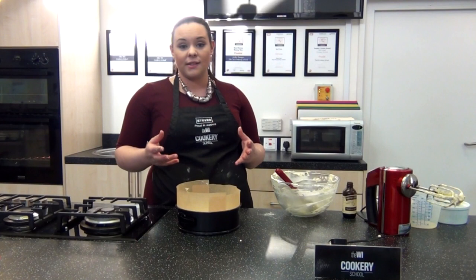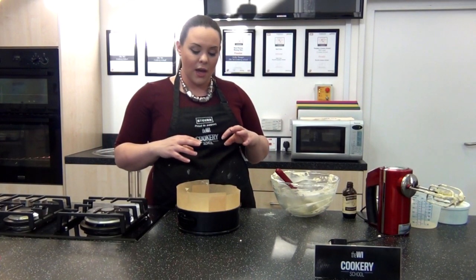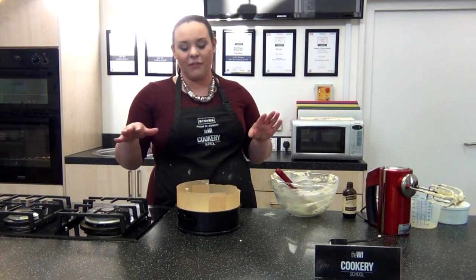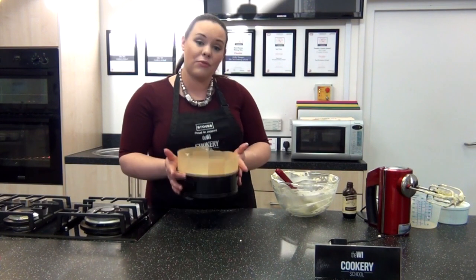Quite often when I cook cakes, however, I do actually flip them over and use the bottom as the top side, as you just get that lovely flat finish. It depends, we'll just see how we go. So this is now ready for the oven.